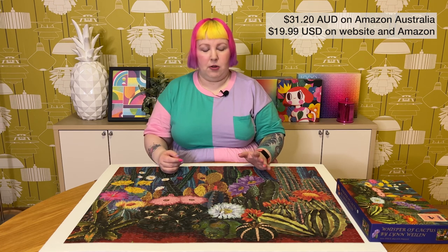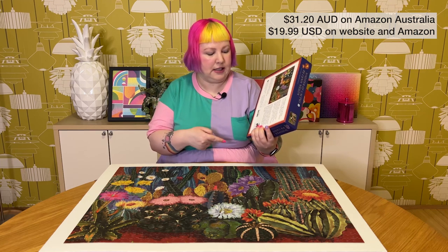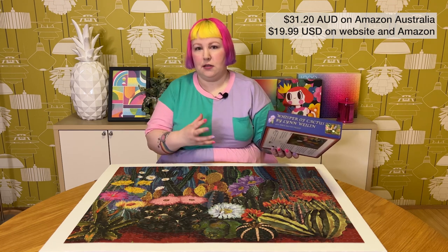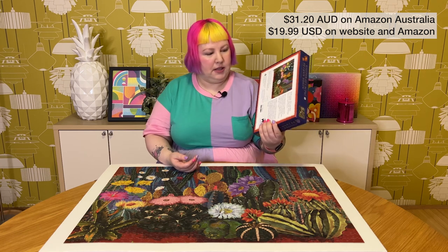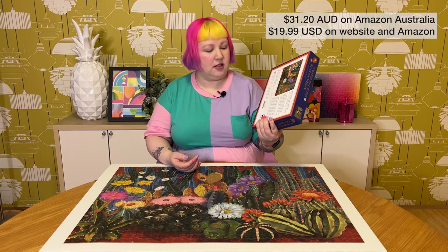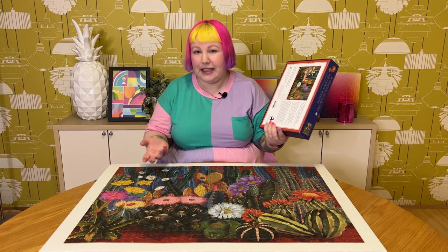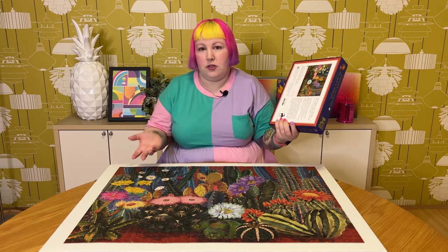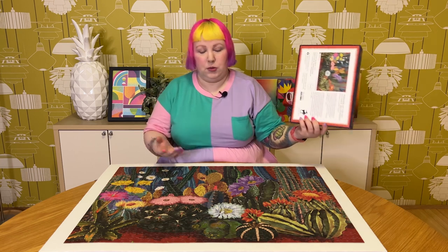But when I look up the US price, for a start, this box, presumably this is the US price, says $16.99. But at the moment on their website and also their US Amazon listing, the price is $19.99. So maybe this is an older puzzle and the price has increased since COVID and that sort of thing, which seems not surprising at all. To me, that still sounds like a fairly reasonable price. Let me know if you're from North America, if you think that's still an affordable price.